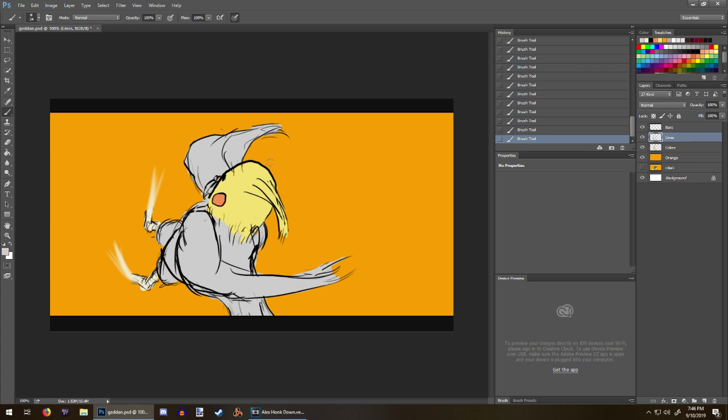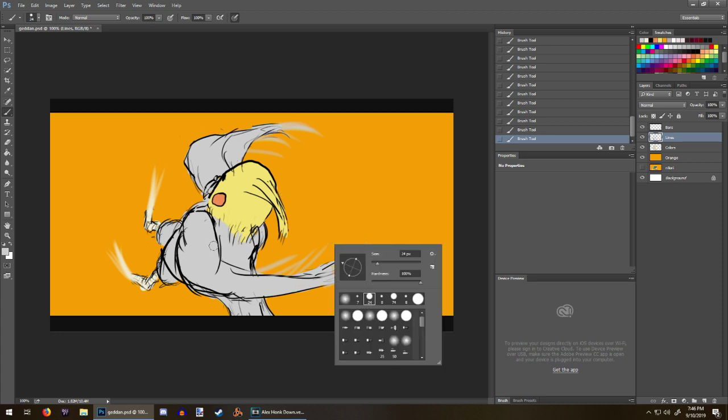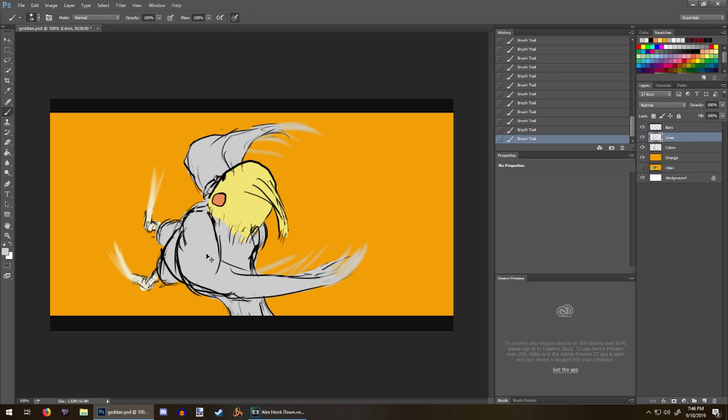Let's see, back to this. Okay, that pretty much matches. Oh, I was drawing all that on the wrong layer. That's alright. As long as we get the important stuff on the correct layer, it should be fine. It's all gonna get rendered down to one layer when I save the frame anyway.